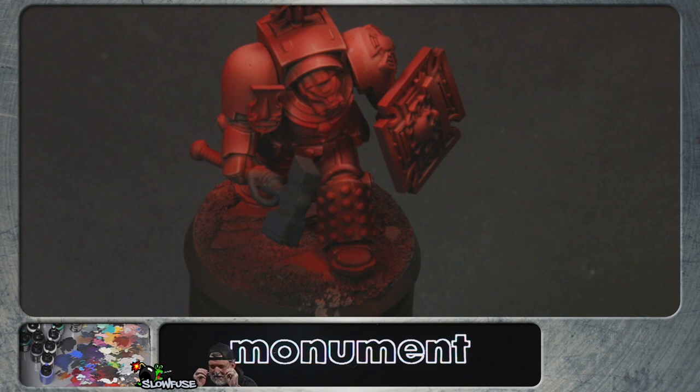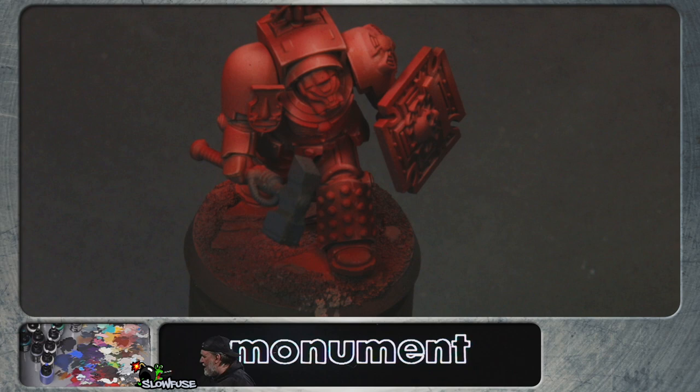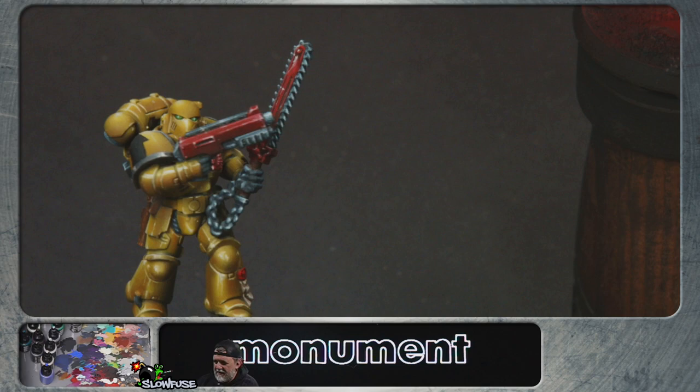So you have to create all this contrast on each individual model, and then you go almost for black on the yellow, which draws the eye with that super contrast, real matte black, whether it's on shoulder plates or insignia or something. Because if you just get a table load of yellow bros, even though we've thrown red on the bolters and the chainswords for these guys, that's still not enough to show up. You're not even really going to notice that at the end of the day. So there's no way to really go brighter.